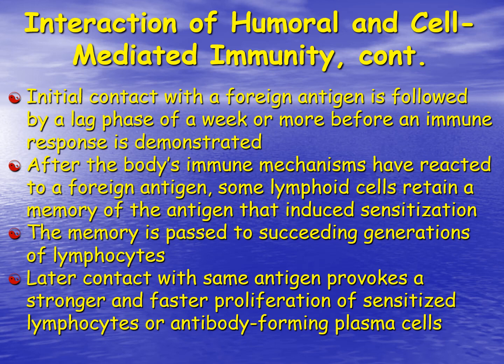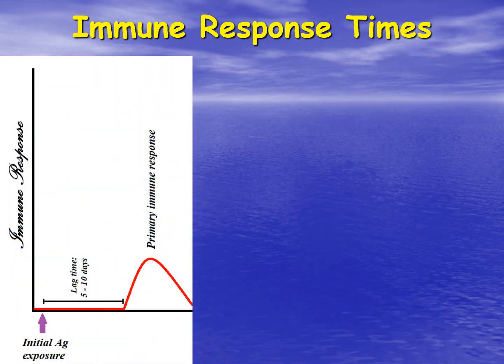So in our primary response, what we're going to see is here's our initial antigen exposure. And oftentimes what we're going to actually be looking at is the level of antibodies in the bloodstream. And so what we'll see is that we have this 5 to 10 day lag period where we do not see an increase of antibody levels in the bloodstream. It isn't until that lag time is complete that we start to see a rise in this primary immune response, but we actually will use up those antibodies fairly rapidly in fighting whatever this antigen is.